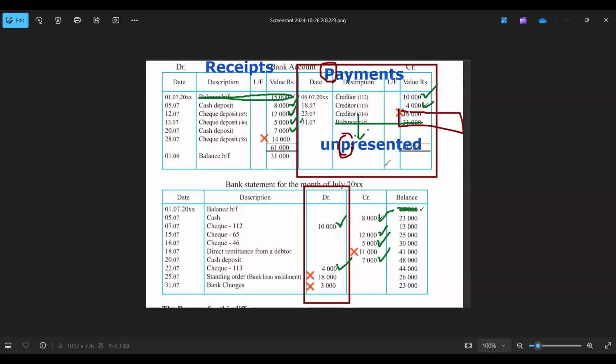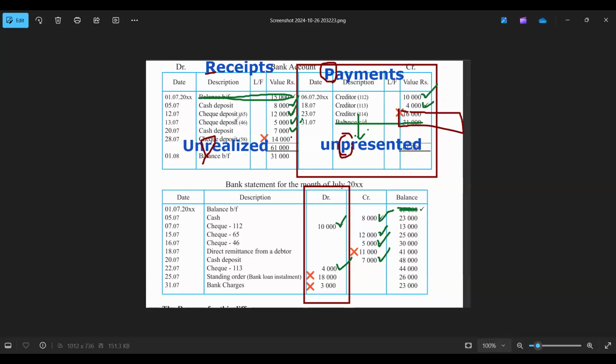which means that this 16,000 is an unpresented check. Some students get confused whether the debit side or the credit side is unpresented checks. Remember that the credit side is going to be the unpresented checks of 16,000, while unrealized starts with the letter R, and here you got the letter R for receipts. So this 14,000 is the unrealized check. Unrealized checks are like when you have deposited the check into a bank account, where it increases your bank balance. You have recorded it in your account as a debit, but the bank has not. This is what you call unrealized checks.